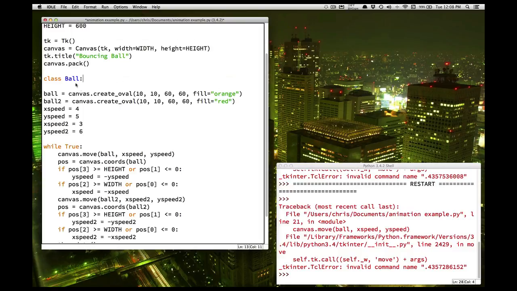Now, typically in Python, the general rule is that we use capital letters when we're naming classes. We keep variables as lowercase because they're easier to type and read. But when we're defining a class, we use the capital B to set it apart and indicate that we're defining a class here. And the capital B Ball will be the generic ball that defines what properties all balls should have.